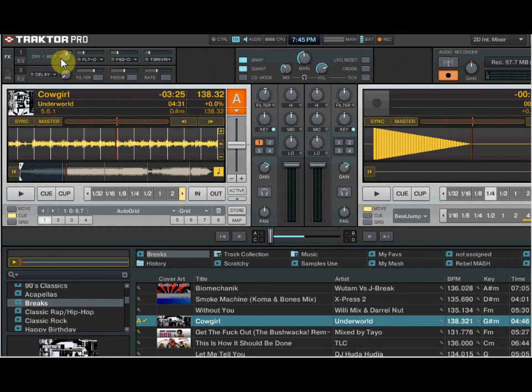Dry wet, so you could hear the effect just a little bit more. So either one of these are fun to play with while the song's going on. You can build it up a little bit more, or you can use it rhythmically just to add a little something to the tune. All right, hope you enjoyed.